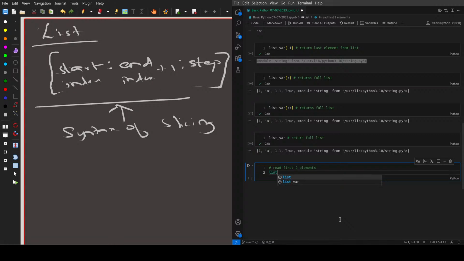What should I give here? I have to give 2, so that it will return the values present at index 0 and 1. If we give 2, it will return till 1.